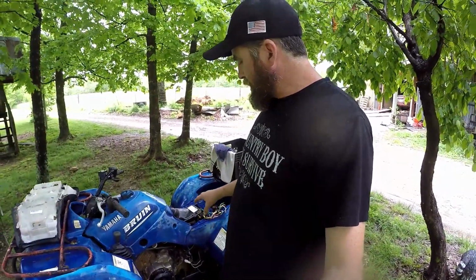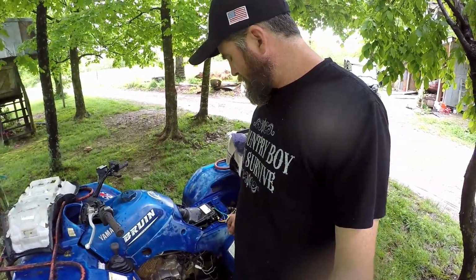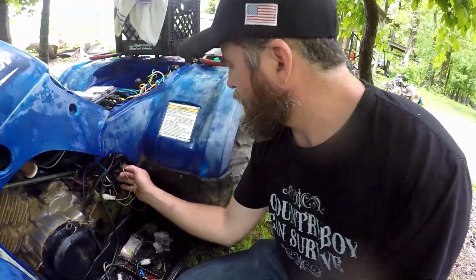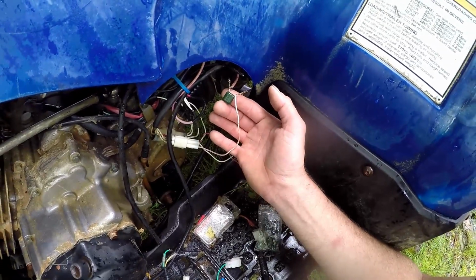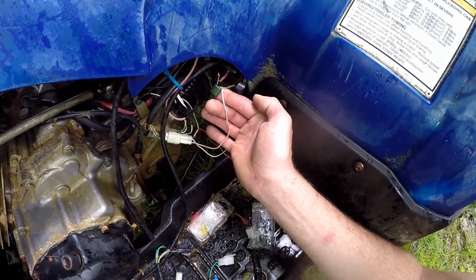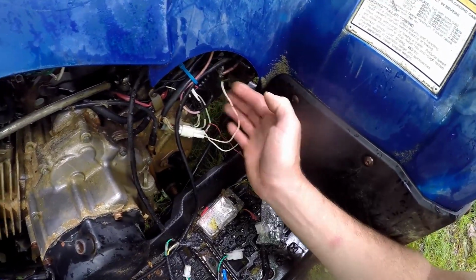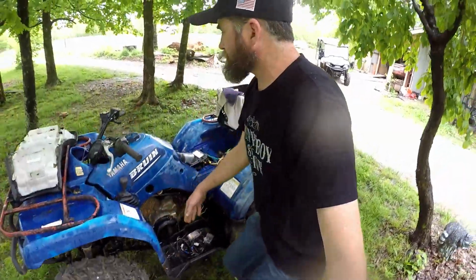So when your timing is too fast on one of these, you can get you a capacitor. I don't know if I've got it on here right. Yeah. So you see this little capacitor? I haven't got this fixed up yet. I'm still working on it, but it works. This little capacitor right here will retard your timing just a little bit, just enough to keep it from being too fast. And anyway, that fixed it.